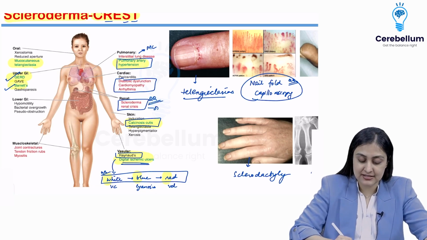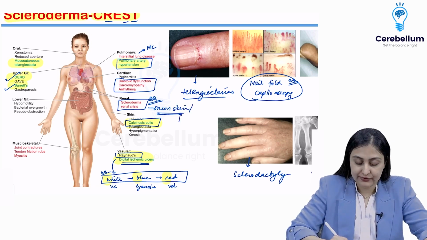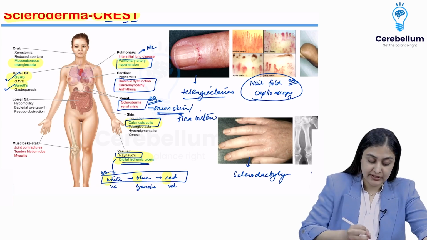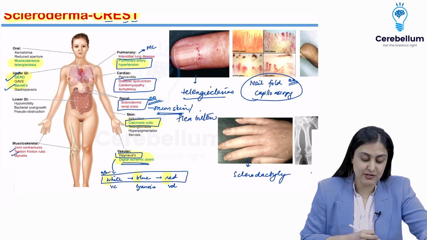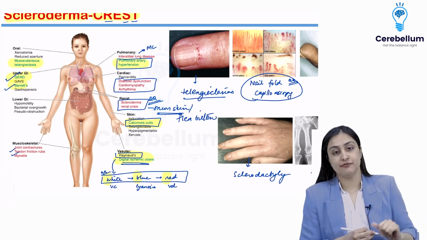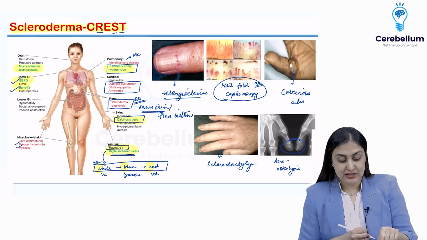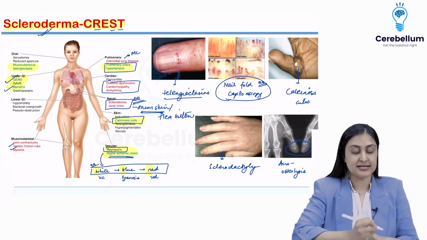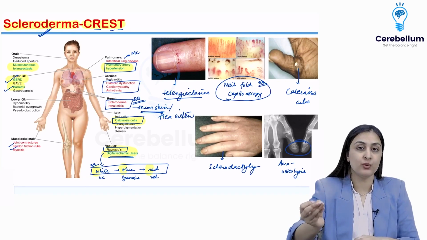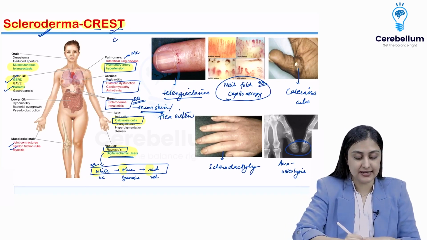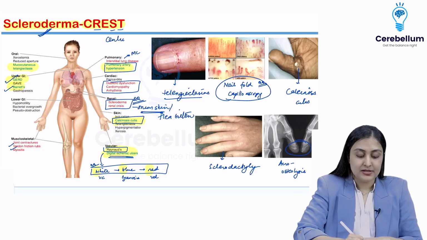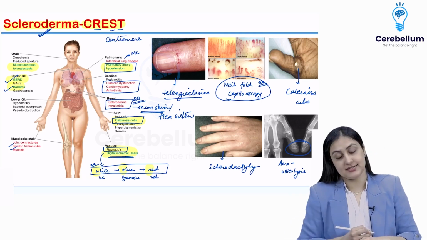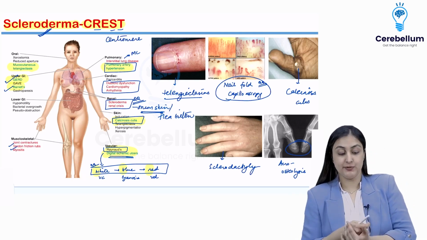Scleroderma renal crisis gives rise to an onion skin appearance of the kidneys, or a flea-bitten kidney on a gross specimen. This is very important in diffuse, and joint contractures and myositis are also more common in the diffuse type. Alright, so this is about scleroderma and CREST. We already know the antibodies. In the diffuse type, you have topo1 or Scl-70, whereas in CREST, which is limited, you have anti-centromere, like a crest. Okay, so this is about scleroderma.